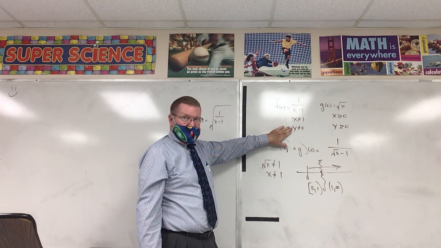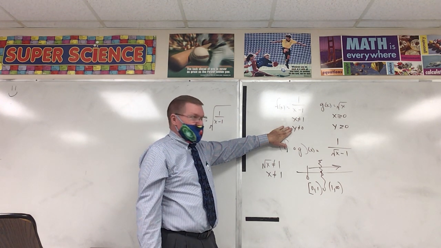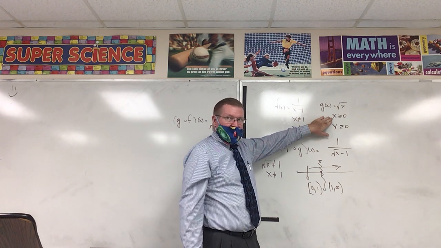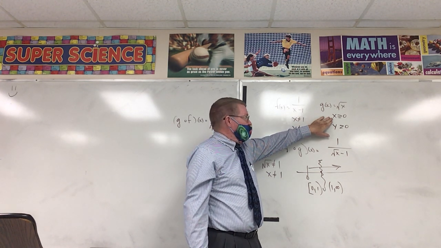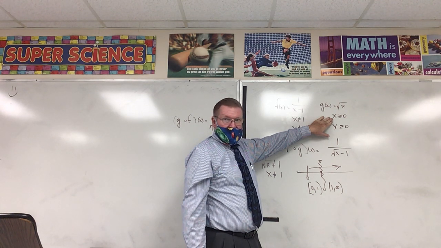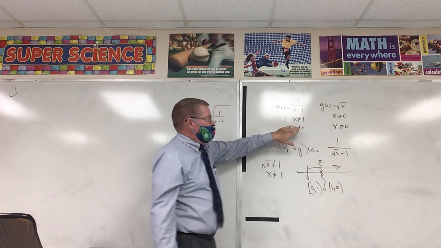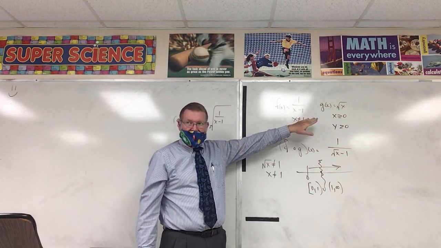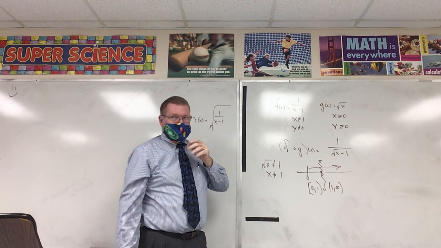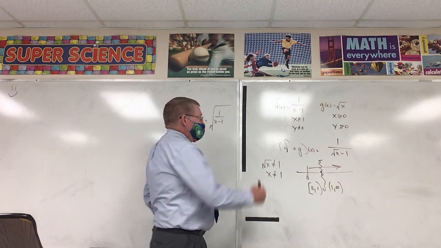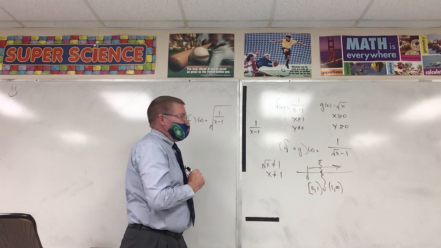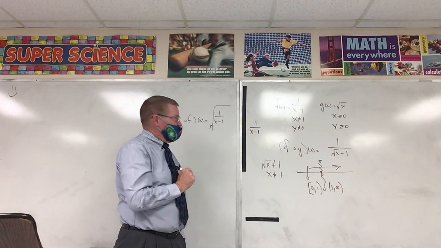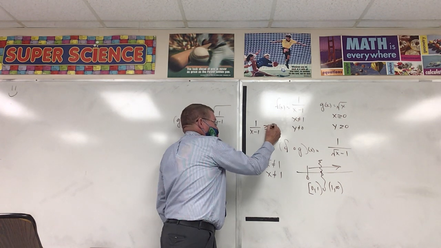Anything but 0. Can I use anything but 0 here? Yes. Well, anything greater than 0. Okay? So therefore, everything I get here, I cannot use there. So I have to fix my domain. So that means 1 over x minus 1 must be greater than or equal to 0.